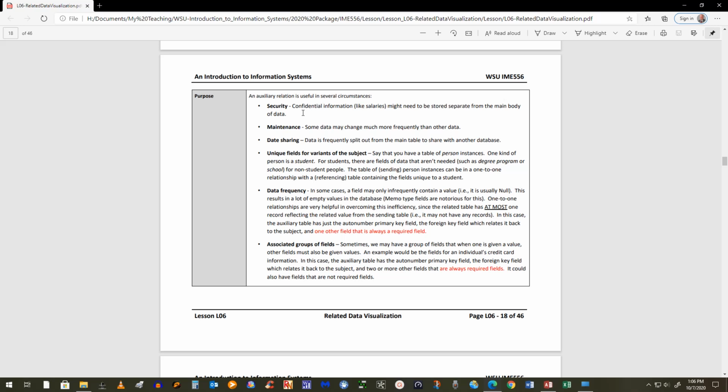The other one has kind of fallen out of favor, but truthfully, it was the reason that one-to-ones were even invented, and that was data frequency. So here again, I give you an explanation. In some cases, a field may only infrequently contain a value. In other words, it's usually null.